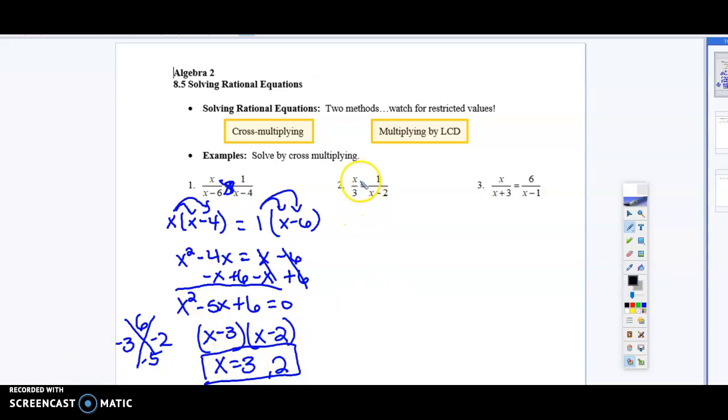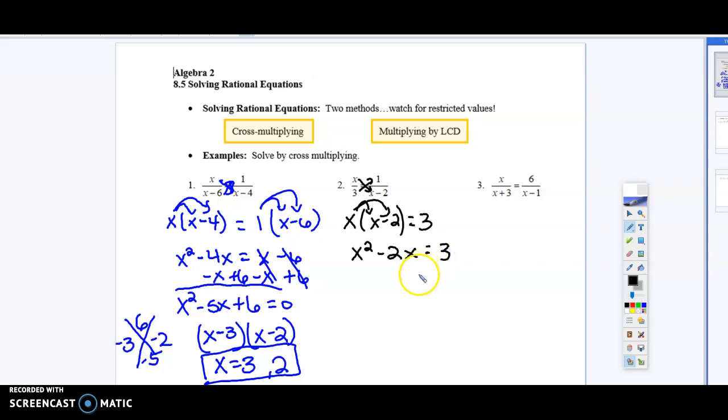All right, so now on this next one, we're going to cross multiply. And hopefully you tried this one on your own. I know it's probably you didn't. All right, so x times x minus 2 over here. I'm going to set that equal to 3 times 1. That's going to give me 3. So now I'm going to distribute. So x times x is going to give me x squared. X times negative 2 is going to give me negative 2x. I'm going to set that equal to 3.